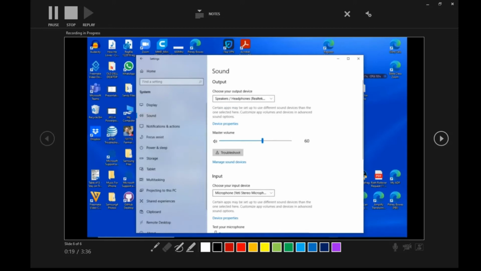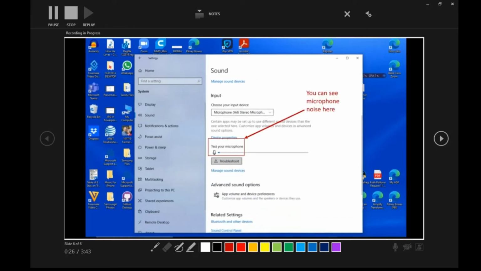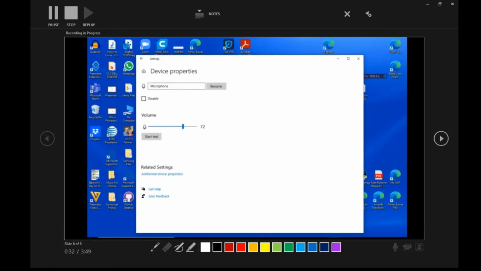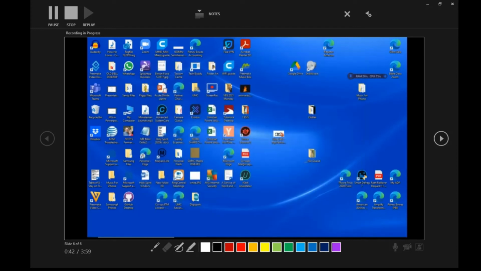I'm simply showing video here, not audio, but these are the steps that you take in order to get rid of noise. Right there you can see whatever noise is on the microphone. You click device properties, then you can set the level as low as you can and still get a good signal that's usable. And that's how you take hiss and noise out. Mine was set on 100 when I started, and it works best around 75.